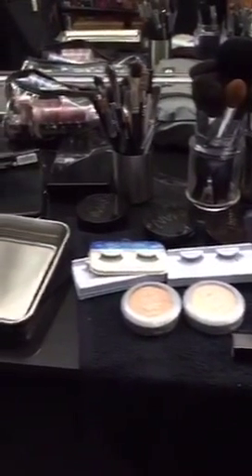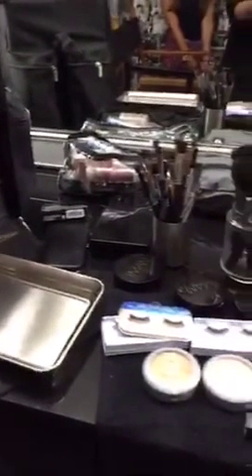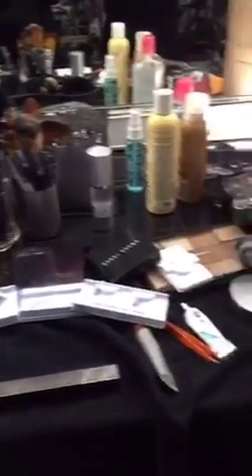Here we are in the studio and now we're going to the makeup area. Tell us how you set up. It's a bit of a mess right now because I was picking through to find my three favorite things. I generally like to keep things in bags because I have a lot of makeup — it somewhat keeps me organized. But I'm an artist first; I went to art school. So I tend to throw everything down and pick up. It's organized chaos.